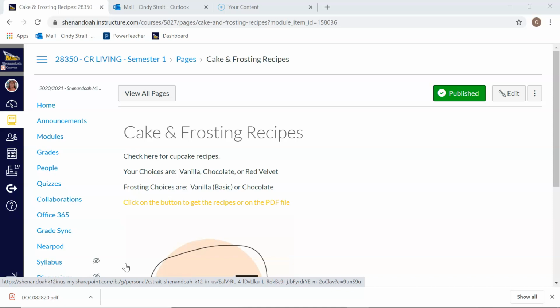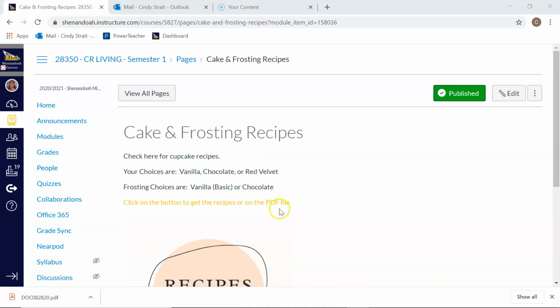So say I had the unveiling said summer. So you'd go find 4 cupcakes that had something to do with summer, and you'd use your snippet tool, you'd cut and paste the images of summer onto a worksheet or onto a Microsoft Word document, and then you're going to upload it. And then just keep following the directions.